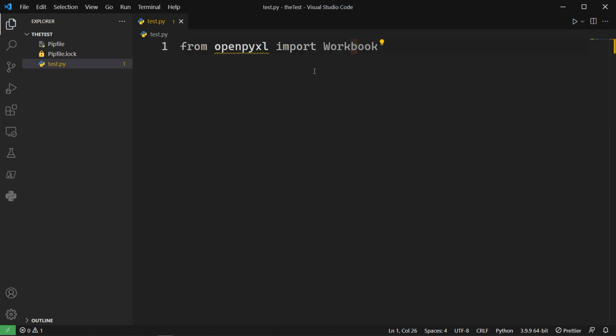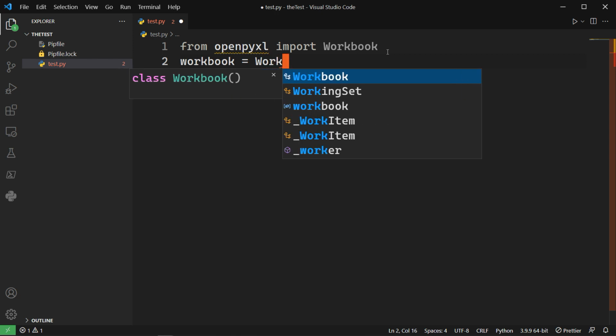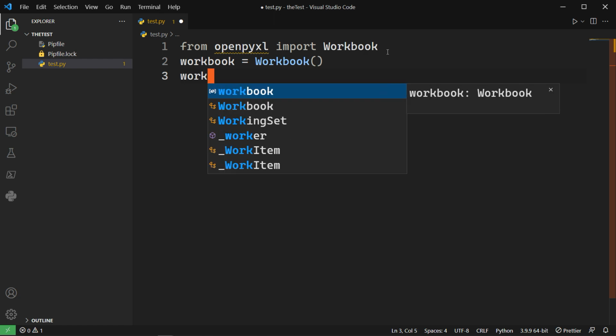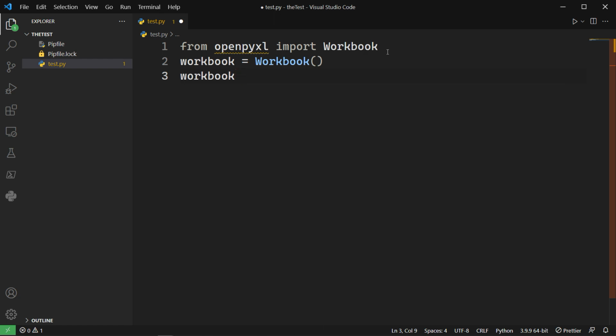We're just going to instantiate a class by creating an object, right? So we'll call it workbook equal to Workbook, the main class. And then I will use my object dot save method, and save is going, as you guessed, to save the newly created Excel file in the same folder where your Python file is.